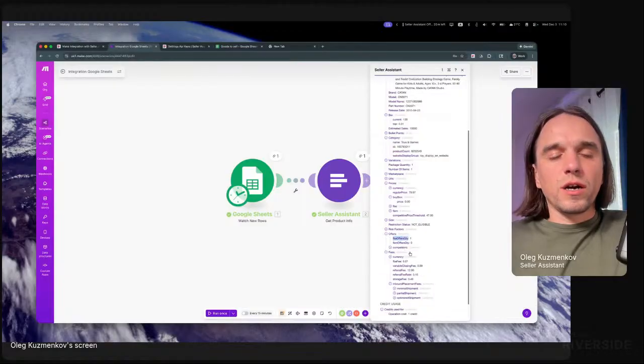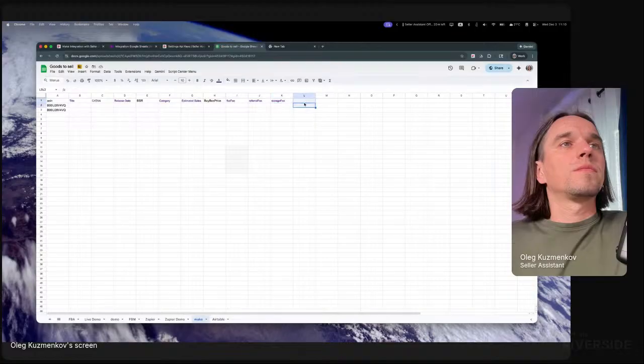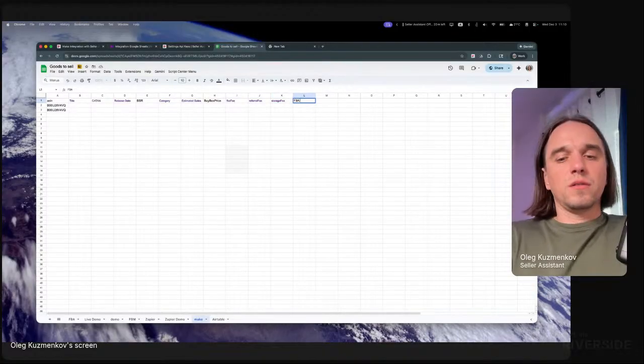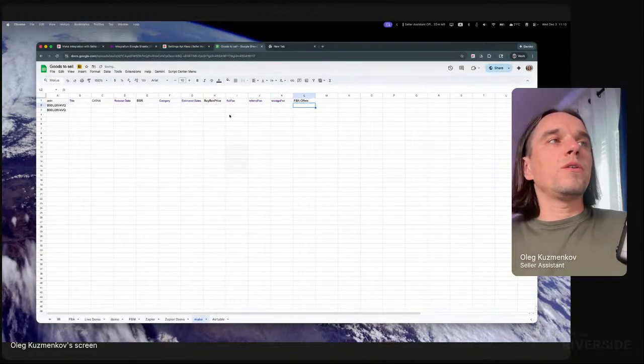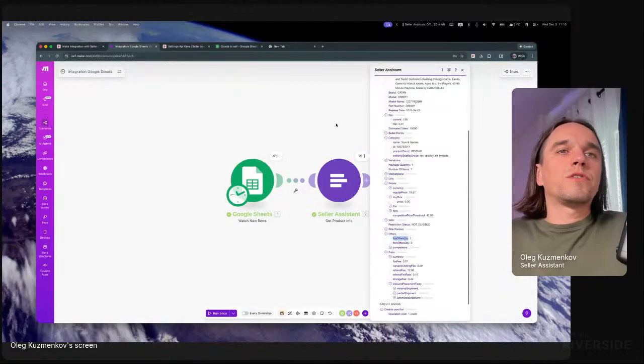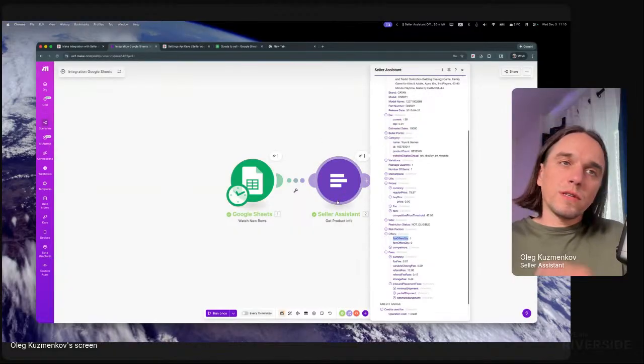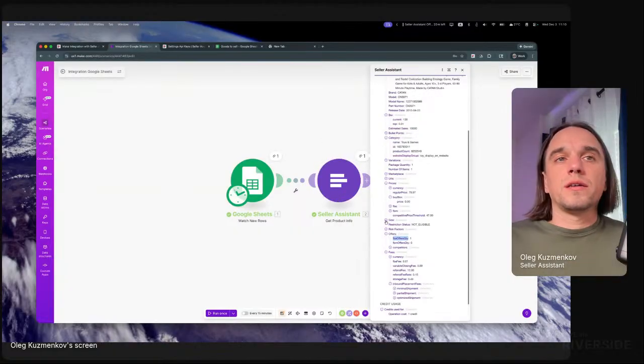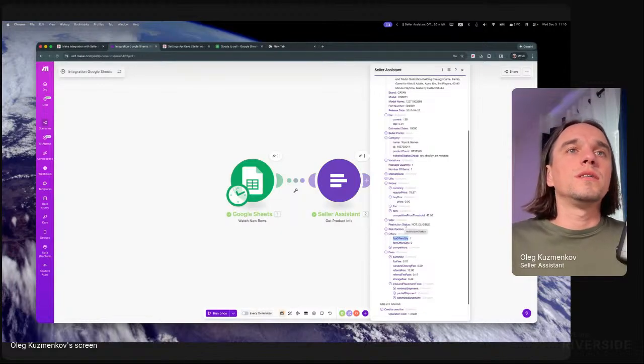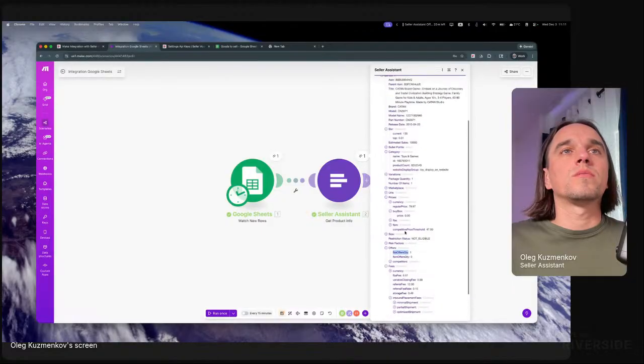I want to know how many FBA sellers sell it. So you can connect different agents, different requests at Seller Assistant and fetch statistical data. You can check restrictions, UPCs, anything about product.